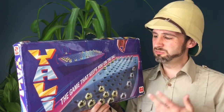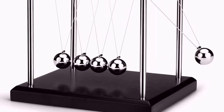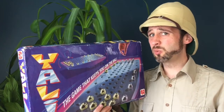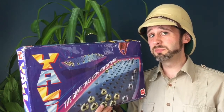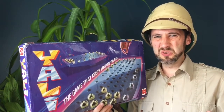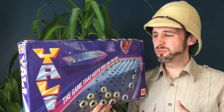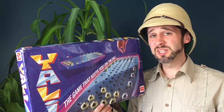And in fact, really, it just reminds me more of an executive desktop toy from the 90s rather than an actual game. I've played this game a few times with a few different people, and every time is the same. It doesn't really feel like you're beating the other person, even when you win. So for me, it's not something that I particularly enjoy.